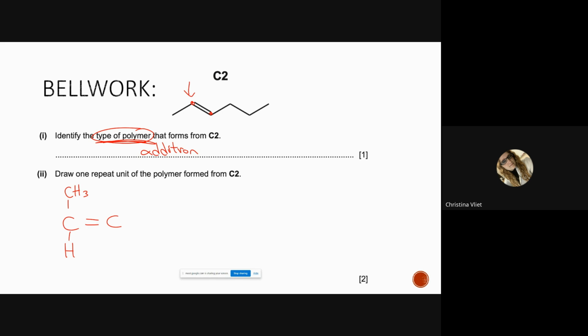On the other side, I have this part. What's attached on one end? And is this cis or trans? It is, isn't it? So I think you should write one on the top, one on the bottom, right? And then we have on the other side a hydrogen. So far, so good? I'm writing it like this to prepare you for what you need to do. In order to get the repeat unit, what are you supposed to do? Do you remember? Break a double bond. So basically erase it, right?